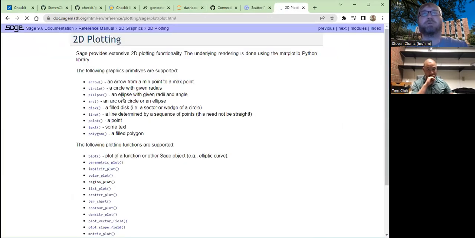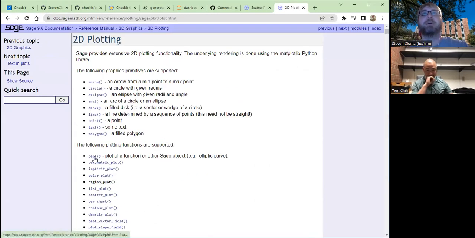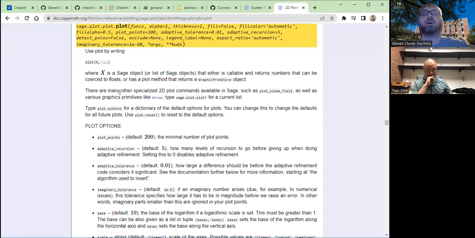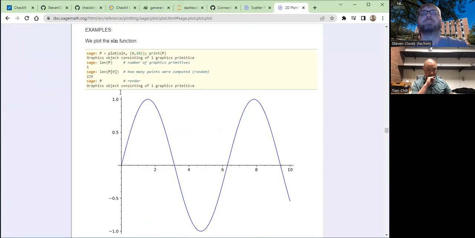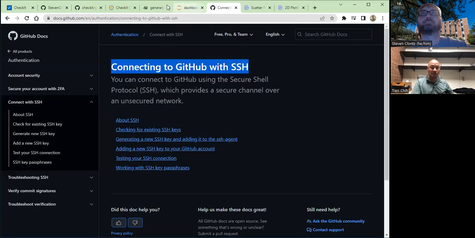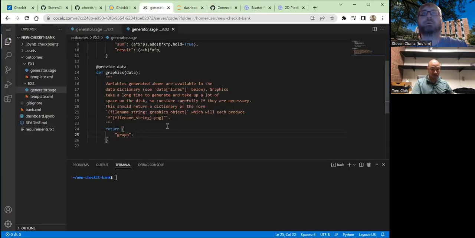Even though I write a lot of Sage Math, I have to look these up all the time if I haven't thought about it. It's just plot. It's probably going to have some examples down here of different ways of using plot. Here we are, plot. Let's just plot the sine from 0 to 10. So back over here, I'm going to plot sine from 0 to 10.